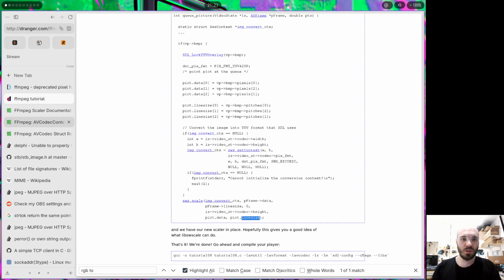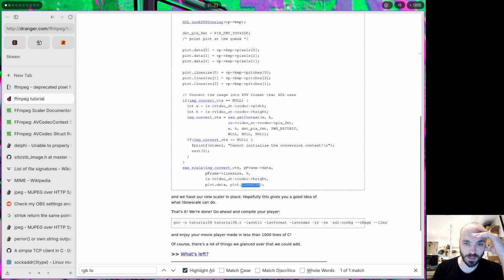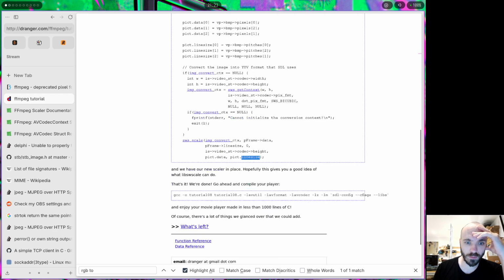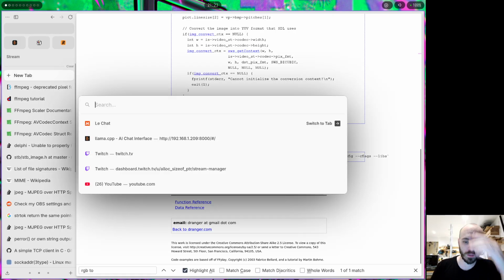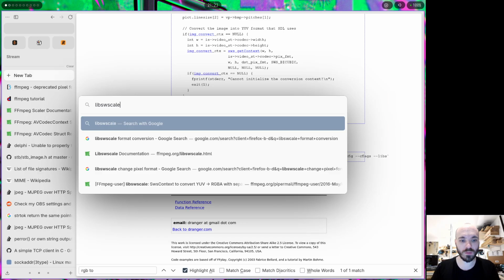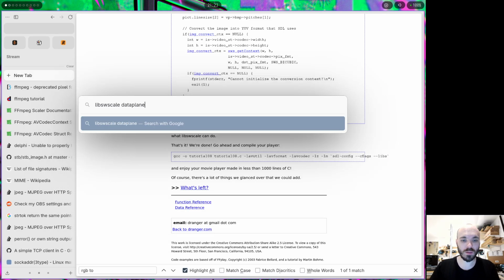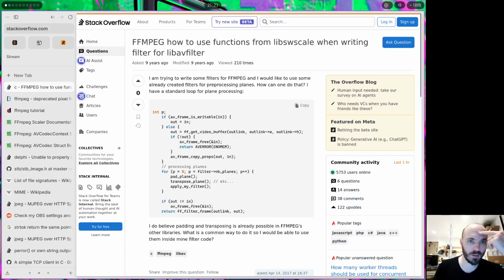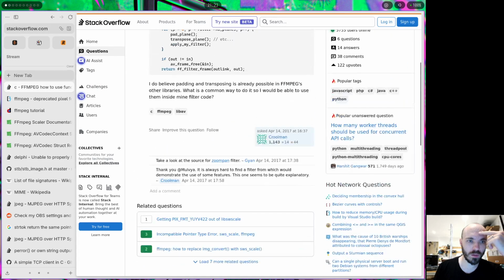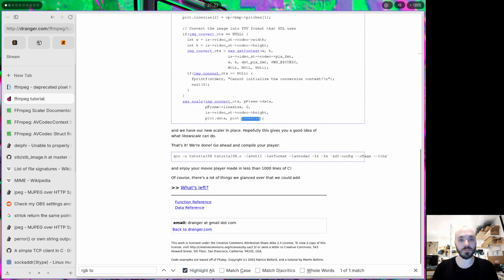I just want this format. libswscale data planes. Not going to get much information there. What I'm wondering is that this format is not going to be the layout of the pixels. This format that I'm changing is just going to go from YUV to something else, which is going to be the same problem that I had before.